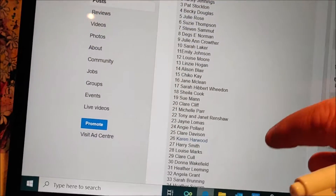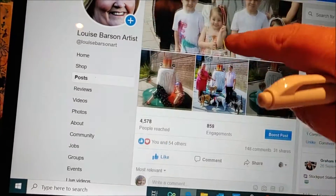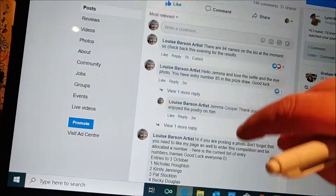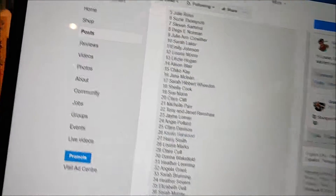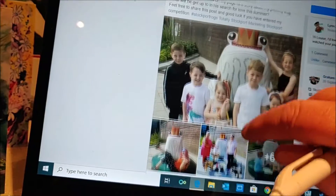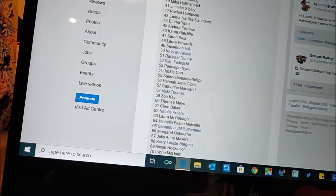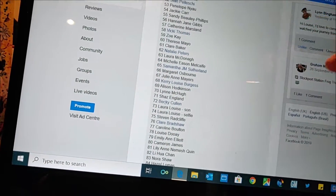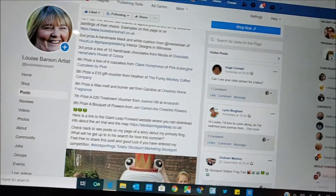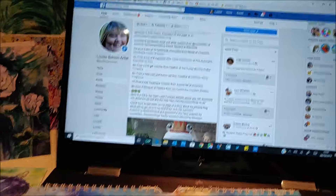The fifth prize is number 64, which has gone to Michelle Eastern Metcalf, and that fifth prize was the gift voucher for Funky Monkeys. The sixth prize of the wax melt and burner set from Caroline at Home Fake Fragrance has gone to number 14, Alison Blair. The seventh prize, the £20 treatment voucher from Joanne Hill at Amaranth, has gone to number 59, which is Zoe K. And the eighth and final prize has gone to number 75, Stephen Radcliffe, for the bouquet of flowers from Jen Carson at Cheshire Flowers.